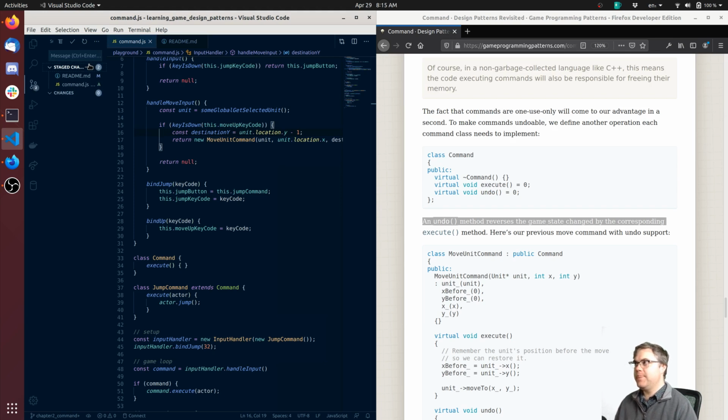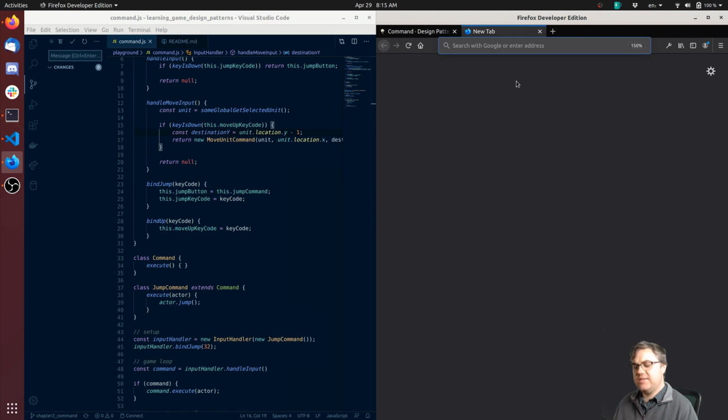So this is a work in progress. We are learning the command pattern. And I'm going to push up this branch.